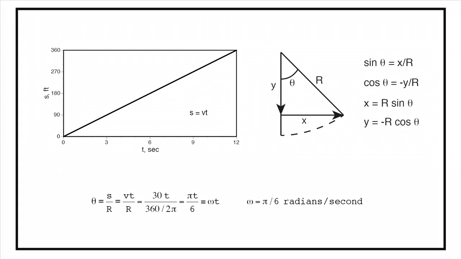Now the right hand side of this figure is the conversion between two different coordinate systems. We noticed that you could specify exactly where the car is located if you give the radius of the circle r and the angle theta that it's gone from the bottom of the circle to the point at some certain time. So if you give r and theta, you would specify exactly where the car is located at any time. Similarly, if you gave x and y, the distances from the center of the traffic circle, which is the origin of our coordinate systems, you would be able to specify exactly where the car is at any specific time.